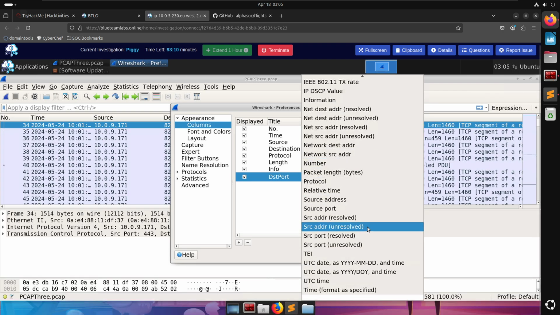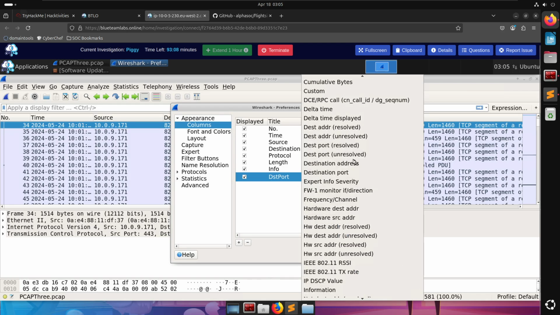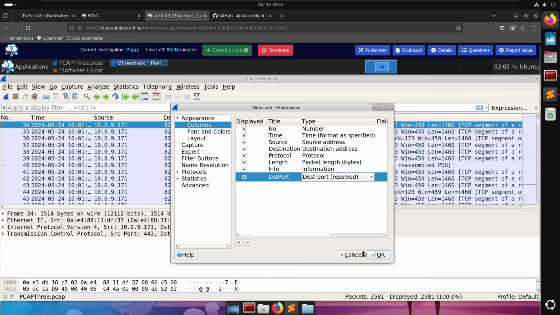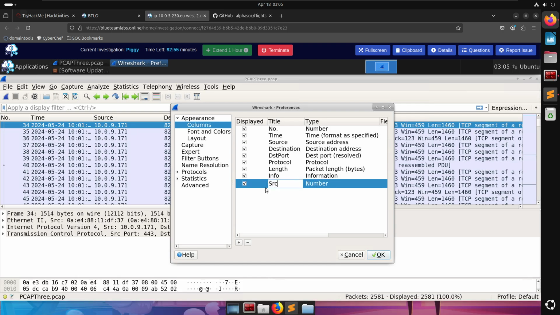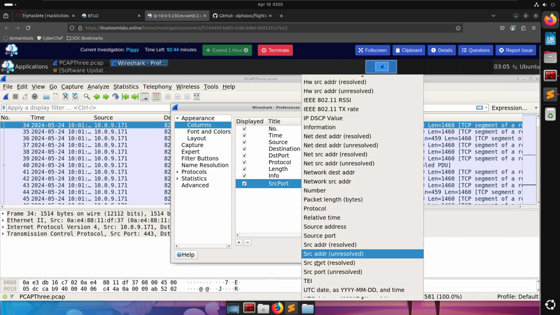Source port. Destination port. Add another. Source port. Then we'll get the source port.